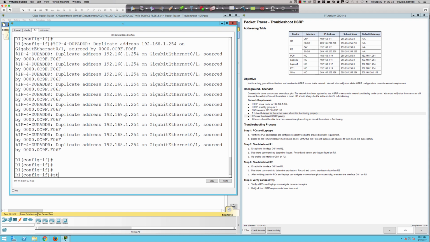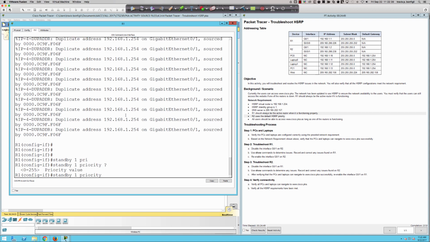But there's a very important consideration here, and that is I can set the priority from 0 to 255. But by default, let me ask you this. If router 1 goes down, what is the default value that the priority number will be decremented by?